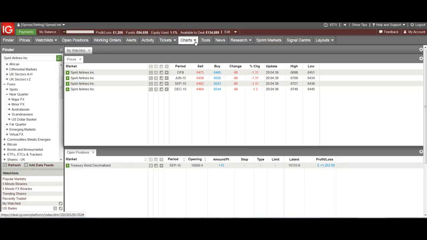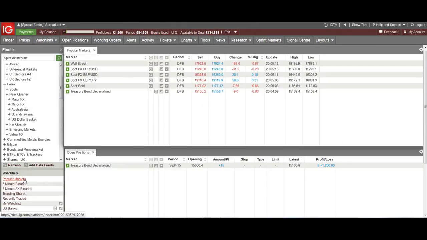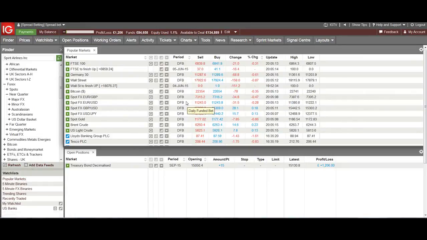I don't particularly use the charting. It's not bad. I don't particularly use news, and I don't particularly use the research. So really, this is almost like an execution only. So I've already decided, I want to trade treasury bonds or whatever the market is that I want to trade. And then I come to this platform and place the trade accordingly.